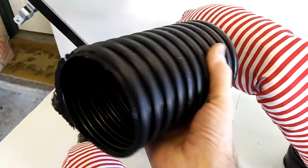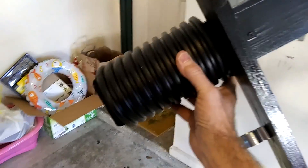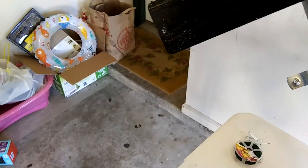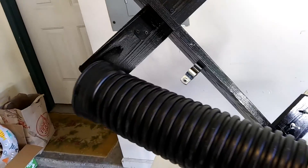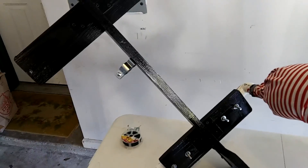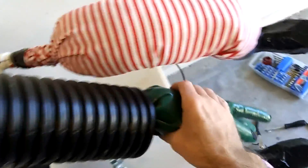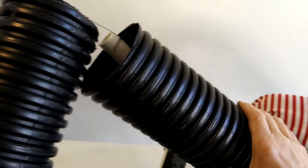To attach the arms, I'm cutting some tubes of drainage pipe to give the shoulders a little more mass, putting one on each side. You're going to want to drill a hole at the end of the board for the wire to hold the arm on. I'm going to try putting a piece of drainage pipe over the arm to give it more mass so it looks a little more natural - if I don't like it I'll take it off. I got the arms attached, just kind of wired up in there, kind of loose - that's okay because the broom grip will hold them steady.